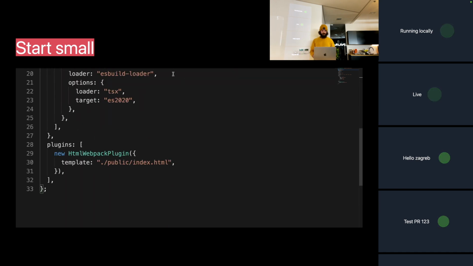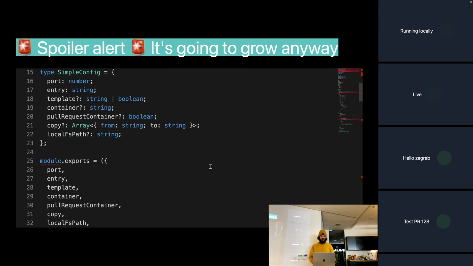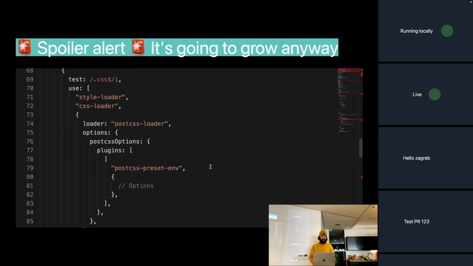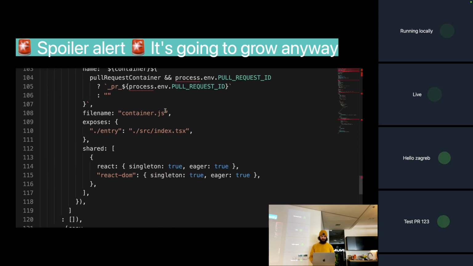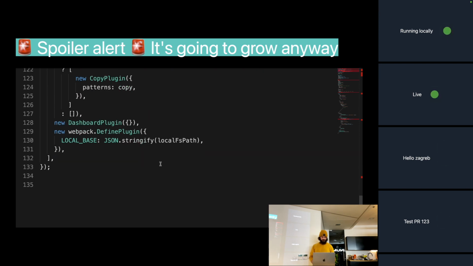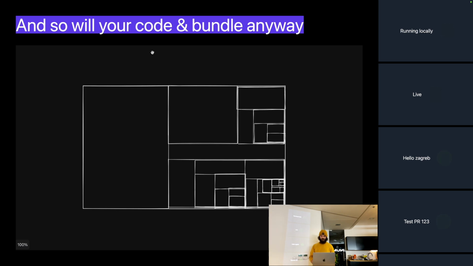This all runs, but as soon as you start adding things to it, it's still going to grow bigger. You're going to get more rules for more module types, and then maybe you have more plugins that enable the whole process for you. But on the other hand, your code and bundle size will also grow. So when you create bigger projects, you import more dependencies, you have more screens, there's more code you can ship, and that's just going to grow and expand.